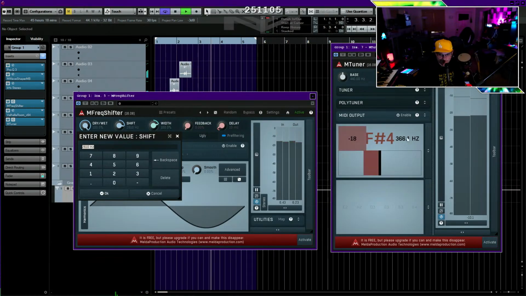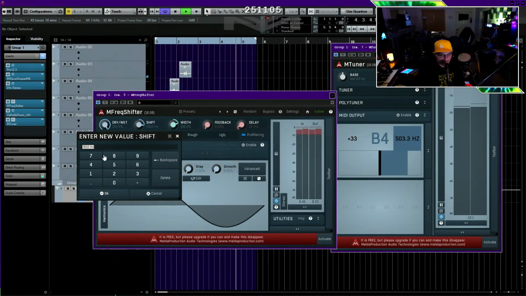I just want to get it as close to a real note as possible, because there's clearly that one. So that needs to be at least chromatic. Doesn't have to be, but why would you not? That's what I like about this, is that it started getting tonal with this frequency shifter, so I kind of want to make that the focal point.